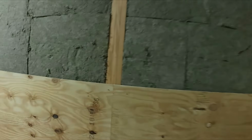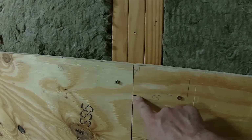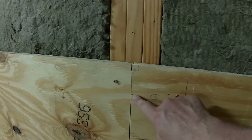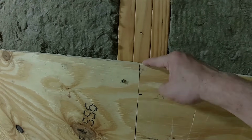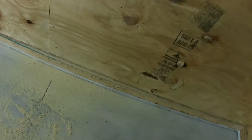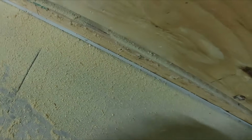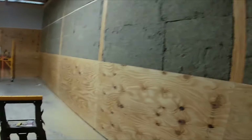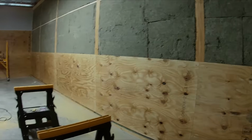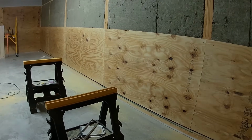So what we're going to do next is I created a mark right here. You can see this mark. That is the line where I want the top of this board to land right here. So in order to do that, I'm going to measure from here to here, and that's what we're going to cut off the bottom. I'm going to run a scribe across the bottom on this angle right here. I'll clean all this off so it's nice and flush. We'll draw a line on all the boards, and then we'll pull all of this down, cut the scribe mark on the bottom, and then we can reinstall these, and that'll be the end of the first course.